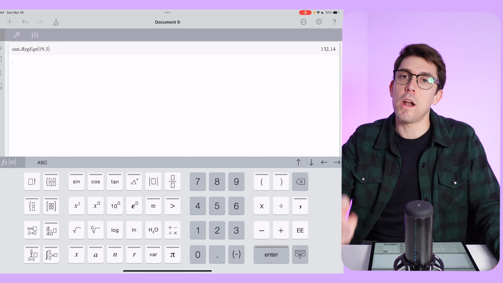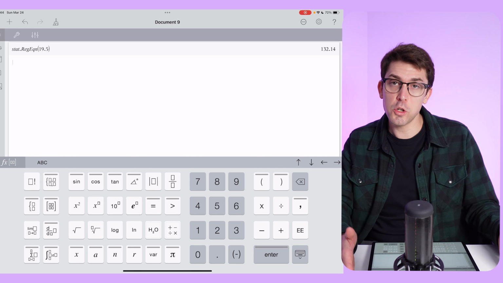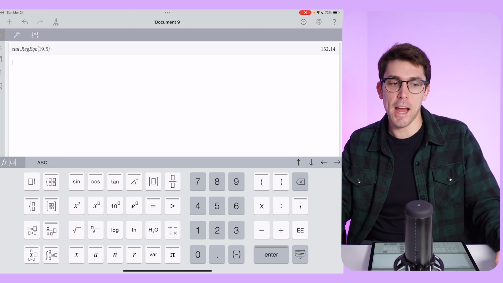So some people like the graph trace. Some people like just to hit the variable and get an exact answer. Depending on the context of the problem, you might have to have the exact answer, or you might be able to get a relatively close answer from the graph. But either way, these are two methods of putting in an input and getting out an output. So I hope that helped, and I'll see you all in the next video.